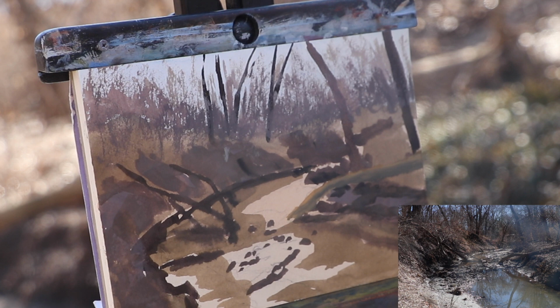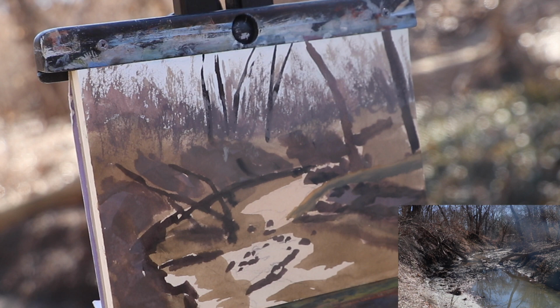And so I want them to be a little bit darker, a little bit cooler, so a little bit more black, but still quite gray. A little bit more dark than that, just a hair. And this is the opposite of dry brushing. So now we're going to be using a wet brush.